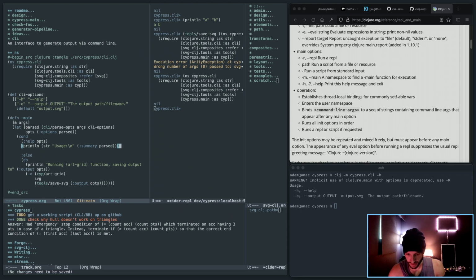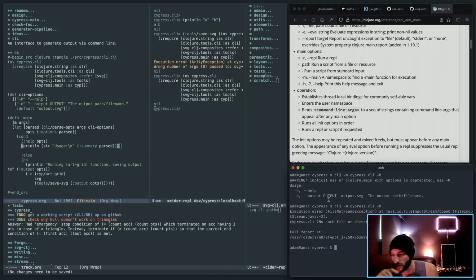Okay, well that's a start. So I want to figure out how to do this, okay, so use -M instead. Let me figure out how to make this work the way I want it to. Let me try this.